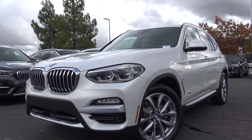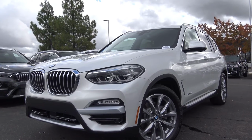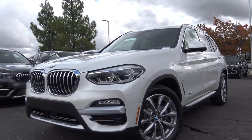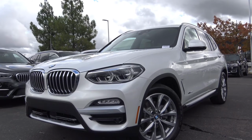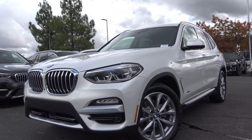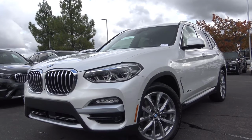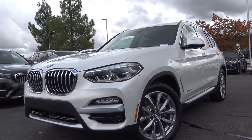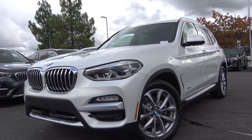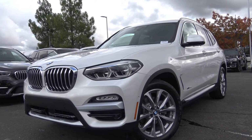Compact luxury crossovers are practically essential for many mainstream luxury automakers. With so many players in this very competitive field, you may find it slightly overwhelming with the abundance of choices. The BMW X3 has been the brand's compact luxury crossover since 2004 and looks to see a complete overhaul for 2018, improving on style, luxury, and comfort while still keeping many familiar attributes from its predecessor. So let's go ahead and take a comprehensive look at this 2018 BMW X3.